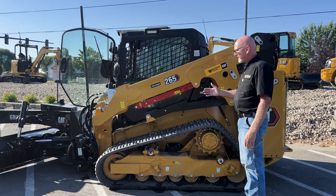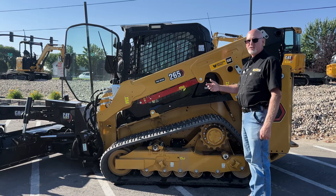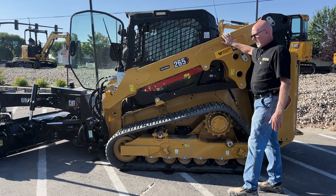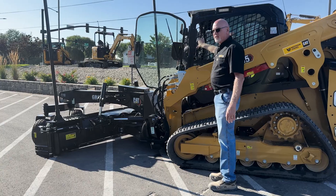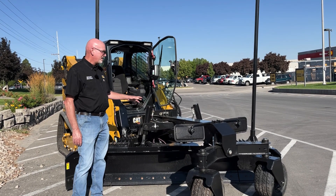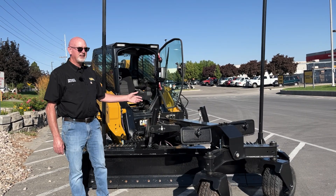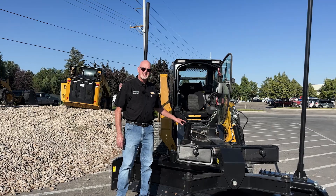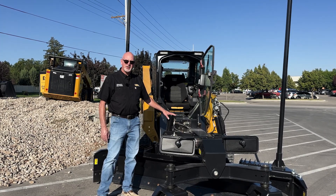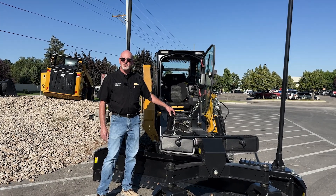Another added technology feature is called SiteWorks for machine control. It is an excellent indicate-only system using your survey tool that you already own. It mounts a GPS receiver on the boom so you get the position of the boom, and you use the surveyor controller display in the cab to watch where you are on the 3D design. This grader blade is excellent in the landscape business — it's great for moving large amounts of material from one place to another, grading to a fine grade, and making a smooth landscape surface. Attached to a skid steer, it is a very efficient and easy-to-learn tool that lets you move material faster, quicker, and to more accurate elevations in a very short period of time.